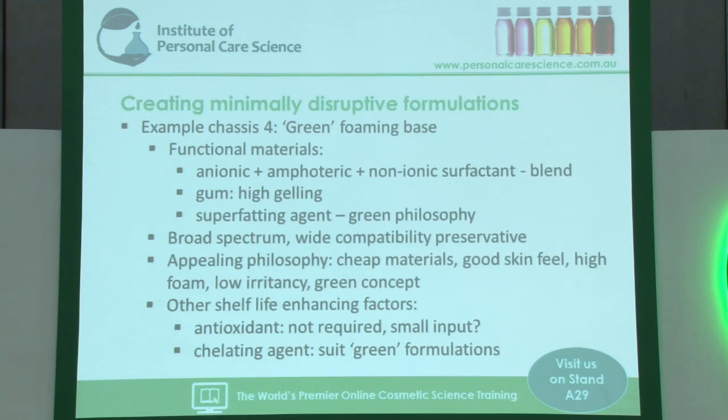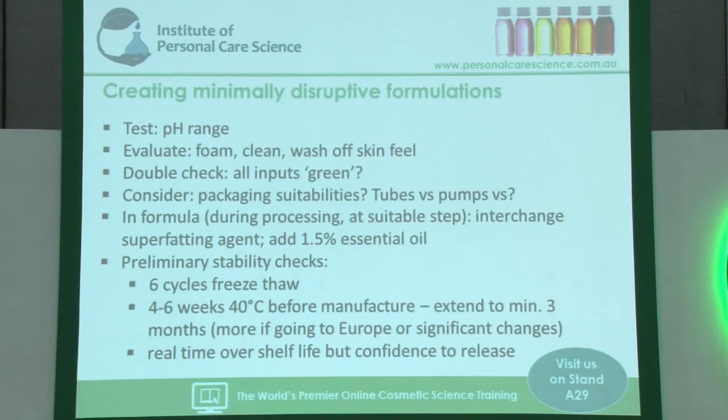And of course, other materials that I select, the preservative has to suit green philosophies. The antioxidant chelating agent needs to suit green philosophies as well. Again, we're testing the pH range. We're evaluating the foam, the clean and the wash-off skin feel of the base chassis. Particularly with the green product, we're making sure that any additional inputs that we're putting in are also green, and that it can handle green material inputs.